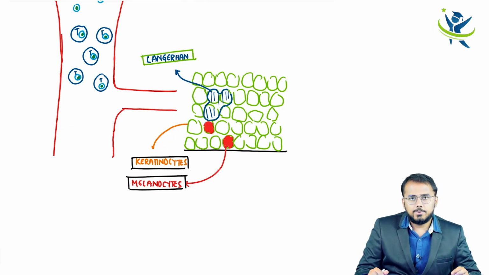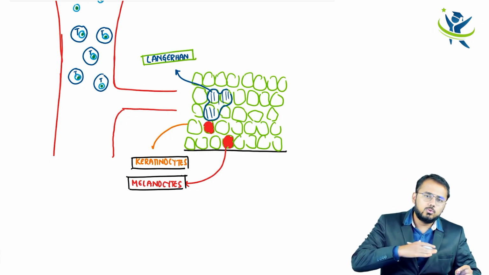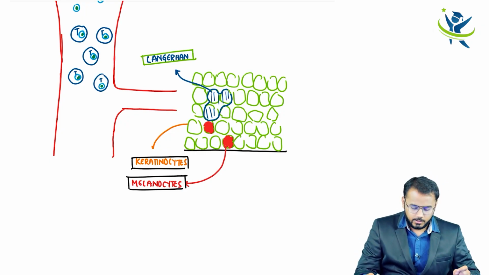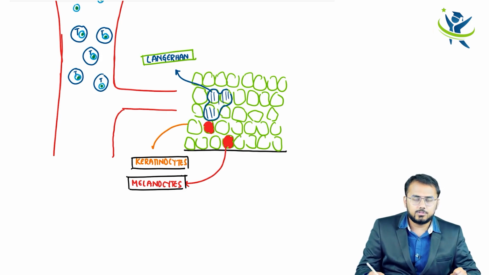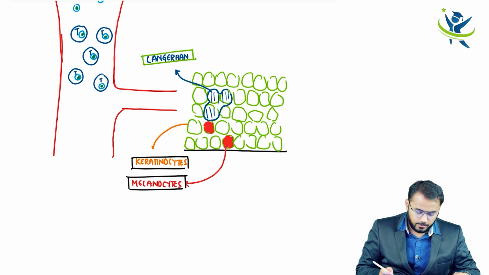Okay, because in the epidermis you have studied from your histology that you have got stratum basale, stratum granulosum, stratum spinosum and all of that, right? So in all layers you have got these keratinocytes. Fine. So what is the big deal here? The big deal is that these T cells along with the virus enter into these keratinocytes. Look here.